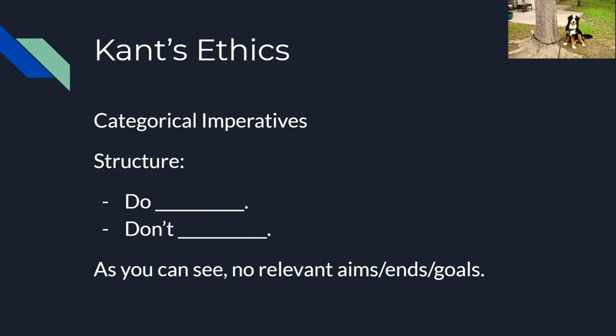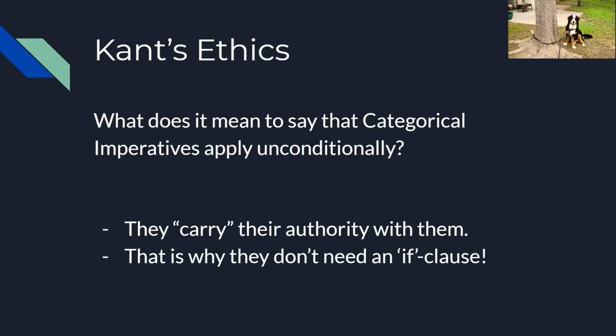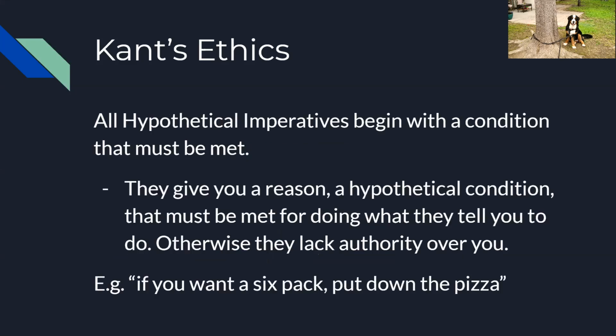So what does it mean to say that a categorical imperative applies unconditionally? That is, it applies to you and to everyone, and it doesn't matter your situation or what's going on in your life or where you are or how old you are. There are no conditions on it whatsoever. These things just tell you what to do. Well, Kant thinks that categorical imperatives carry their authority with them. And that's why they don't need an if clause.